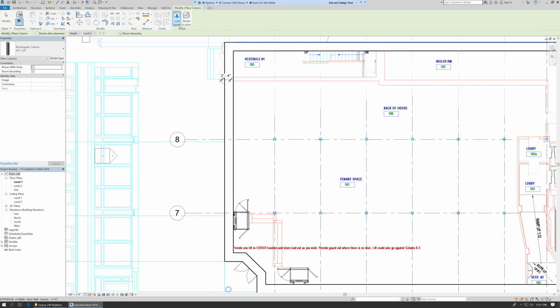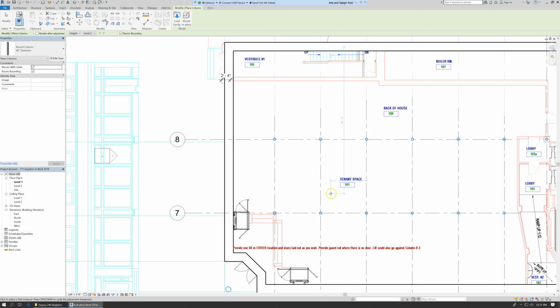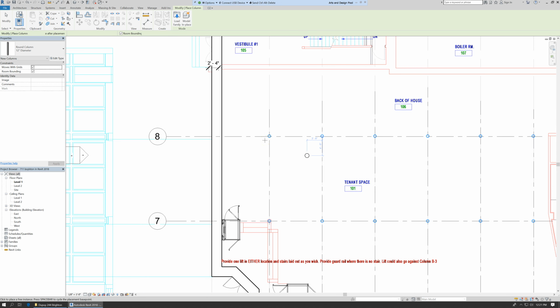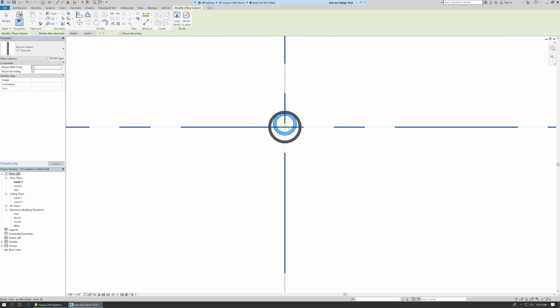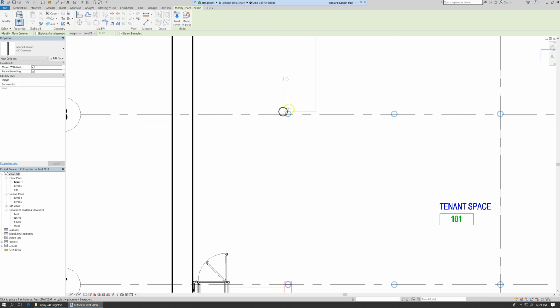Load Family, Columns, Round Column. I think these are about 10 inches. 12 inch might be too thick. That's okay. That grid line is not quite centered, is it?